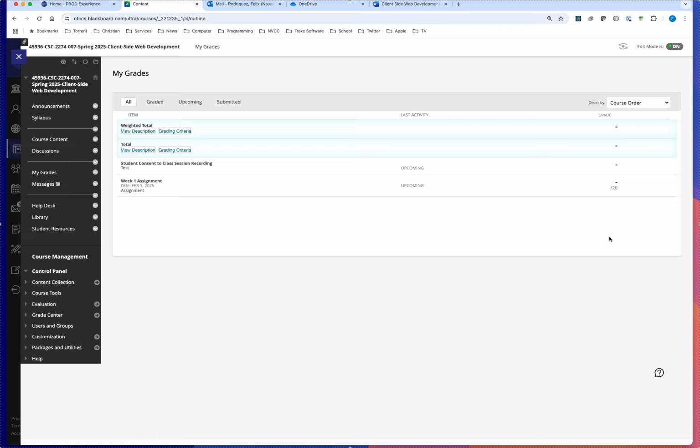So you should always know where you're at. If you missed any assignments, you'll see that there won't be a grade, or if you want to see what your current grade is, you'll be able to see that here, in the total and the weighted total.